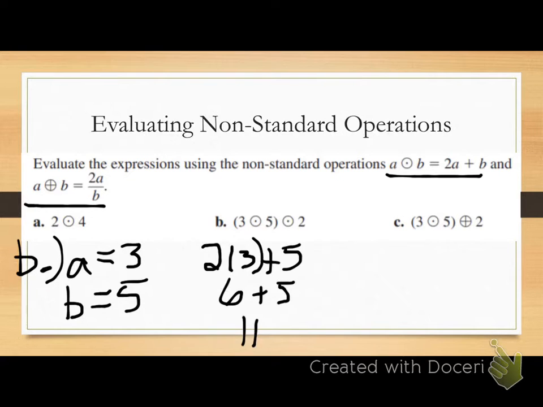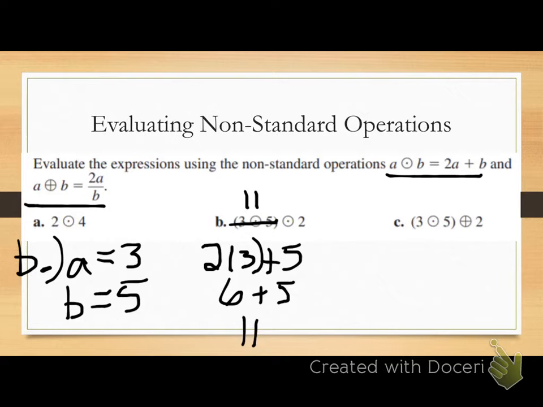Is that my final answer? No. Why not? Because you aren't doing the second thing. I haven't done the circle dot 2, have I? So how do I do circle dot 2? With the answer you get from 6 plus 5, you just plug it in to the left side of the circle. Very good. We found out what 3 circle dot 5 was, right? What is it? 11. So I can replace 3 circle dot 5 with 11. So now I have a whole new problem. 11 circle dot 2. Does everyone see that?